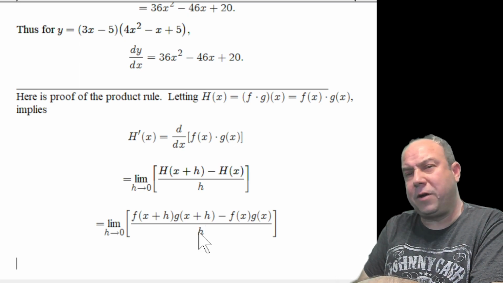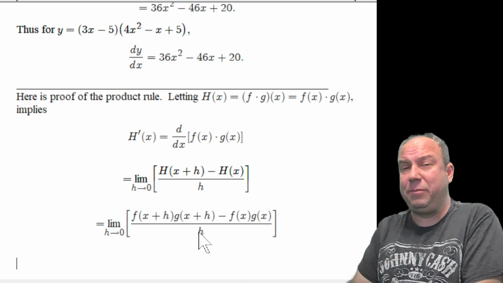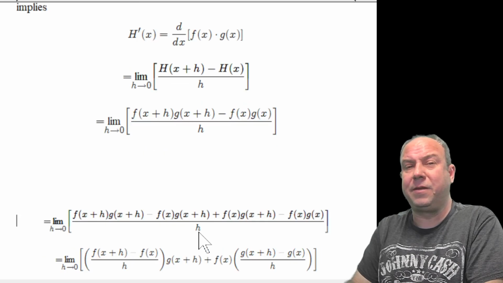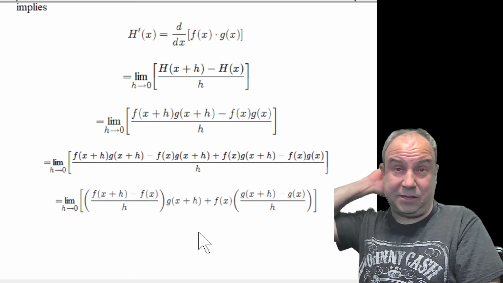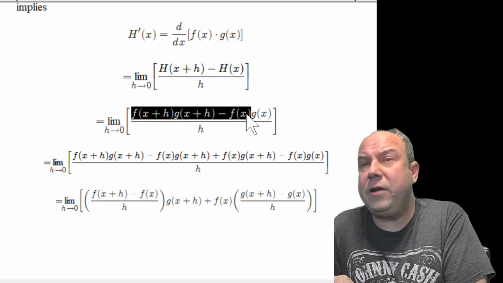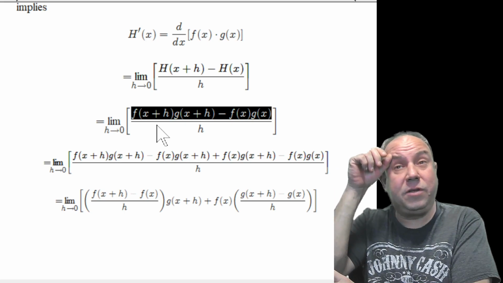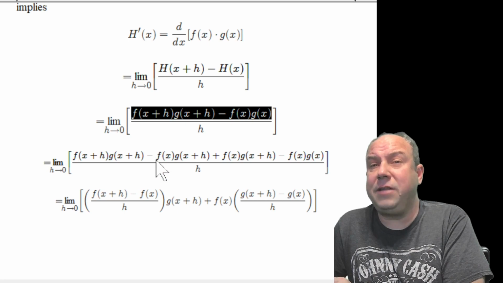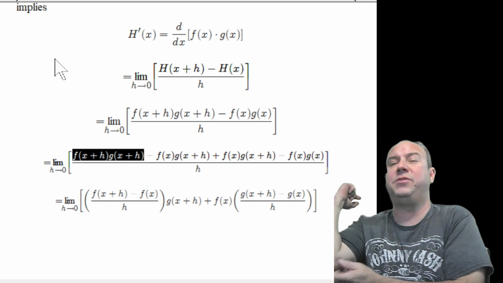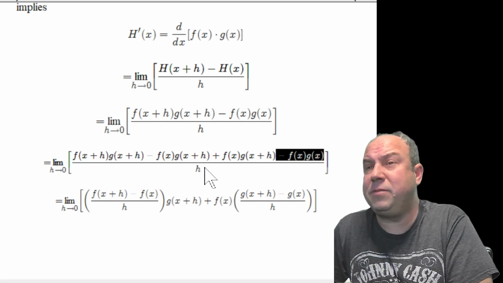Now where we go from here, folks, is a bit of a trick. Just a little bit of a mathematical trick here. Let me bring it up and show you what I mean. Where we go in the next two statements is into this. Where you can see in the numerator above, from what we had before I brought these items into view, this statement here I've highlighted. I still have that statement down below here, where here is our first term, f at x plus h times g at x plus h. And here's our second term, minus the f of x times g of x.